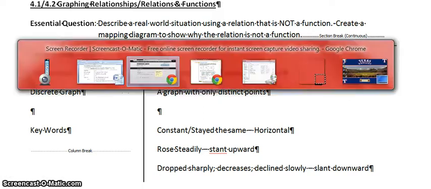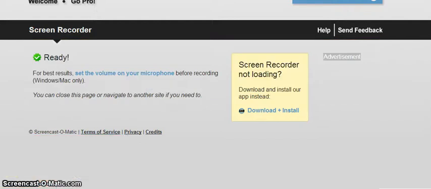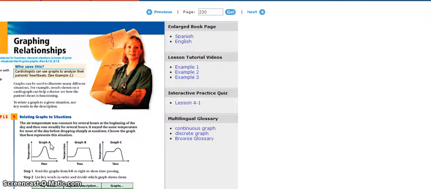Now we're going to look over at the textbook here. These are some examples on page 230 of some graphs. And you can see in graph A, we were horizontal, we stayed the same. We gradually rose, then we had a steady drop off, and then we remained the same. Graph B was steady, then it rose sharply, then it was steady, and then it dropped off quickly.